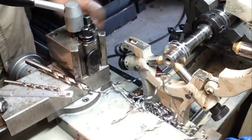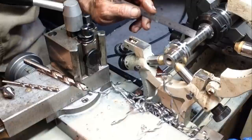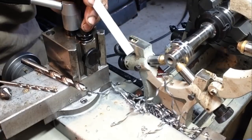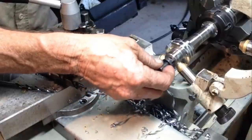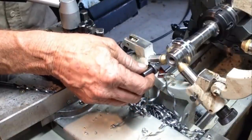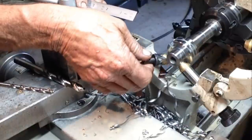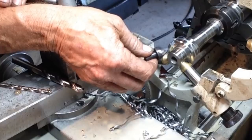So the next stage with these is we set them up in a collet chuck in this small South Bend, and we have to recut the 60 degree chamfer there for the centre. Now, we've already cut it with the 60 degree bit before we tapped, as you've seen, but I'd rather recut them with a tool in the other lathe, as that'll give us a truer centre, because we will be using this angle for the centre to pick up on when we grind these.